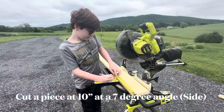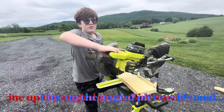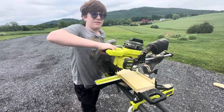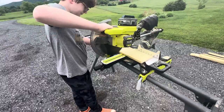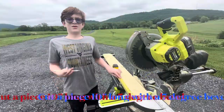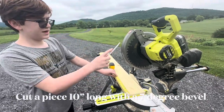For this, we want to have a 10-inch tall board cutting at 7 degrees. Pro tip, you can use the side you already cut to measure the other. Next, we're gonna cut out the front. This will be 10 inches tall with the bevel being 7 degrees.